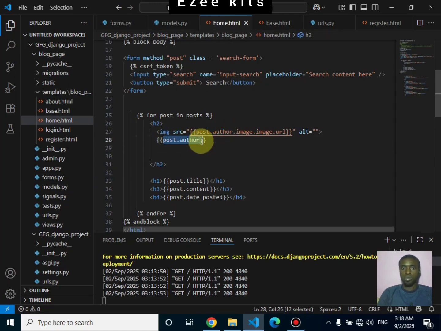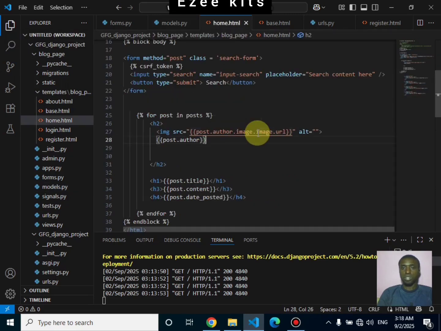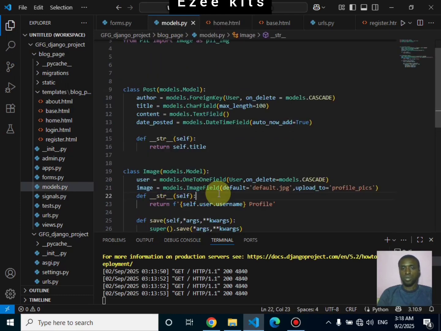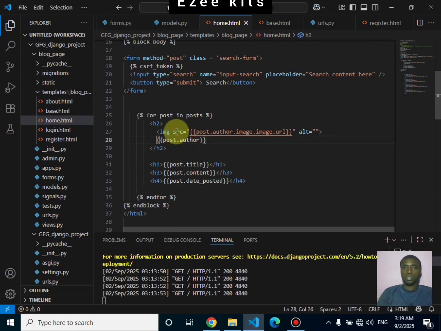So we say dot image, because this references the image class, and then dot image again refers to the image field we have here, and then dot url to get the full path to the image file. So when we say post.author, we're referring to that to get the full path to the image, and then we get the author right by it.